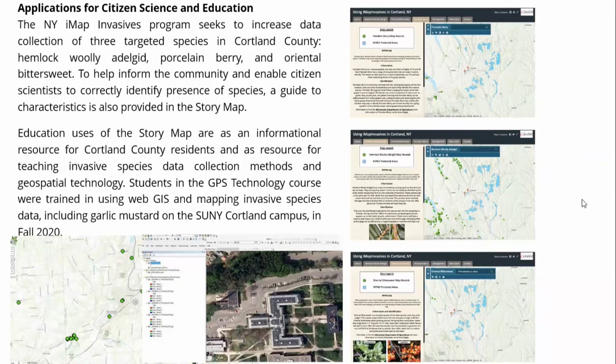So I don't know if you can see that, sort of on the bottom of the screen here of the slide. There's actually occurrences of garlic mustard that have been taken by the biology department at Cortland in the past, and we downloaded that data and then looked at it and did a sort of mini analysis of a what-if scenario of what we would do about these locations of garlic mustard.